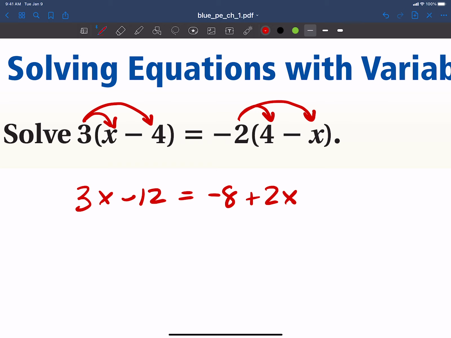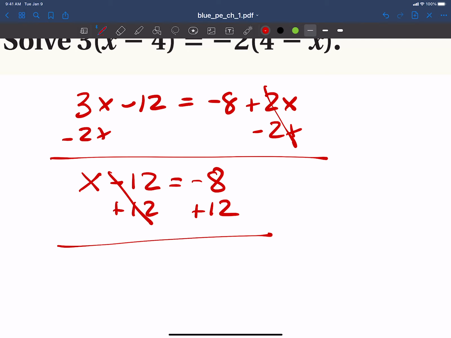x minus 12 equals negative 8. Now, how do I get x by itself? If I subtract 12, these won't cancel out, John. Negative 12 minus 12 is negative 24. Good, add the 12 to both sides. That would cancel it out and make it go away, right? That would move it. I had a plus in my notebook. But your mouth said negative or subtract.